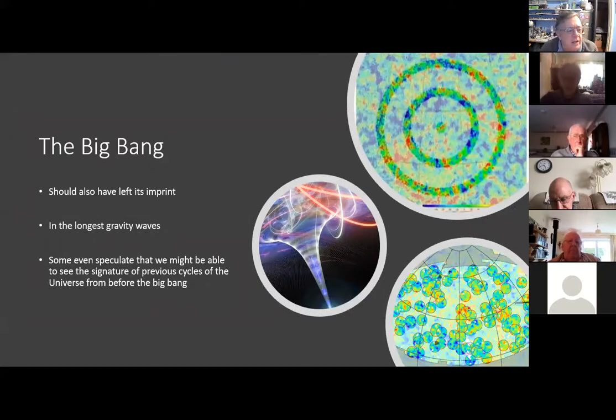Finally, there is the idea that the Big Bang itself may have left its imprint on the gravity wave background, and that even events prior to the Big Bang might have been able to imprint themselves on the structure of space-time. This is an idea by Roger Penrose of Oxford, who has some amazing theories, one called Conformal Cyclic Cosmology, which basically says that big bangs are followed one after another in turn, and that it may be possible to see the gravity wave ripples from a preceding era through the singularity of a Big Bang out into the next era.